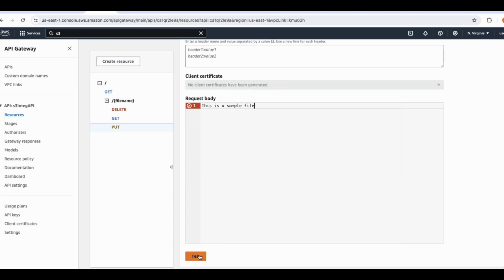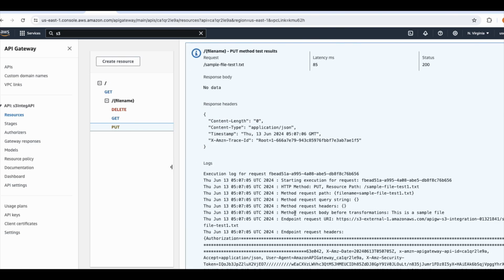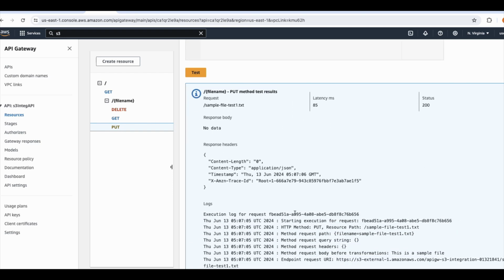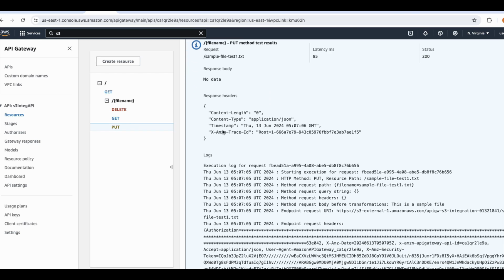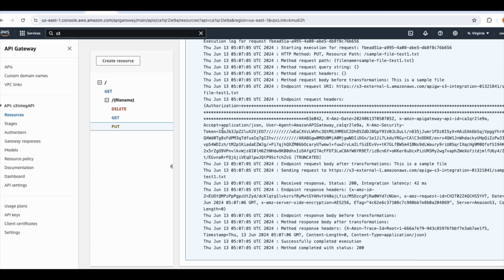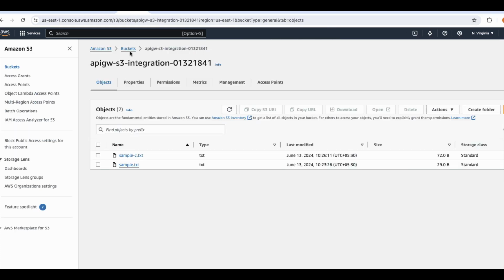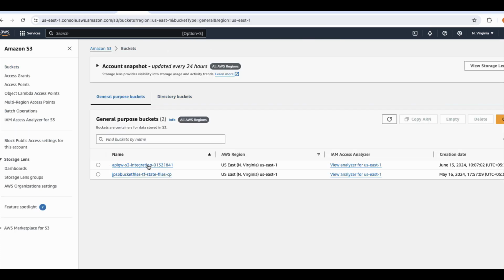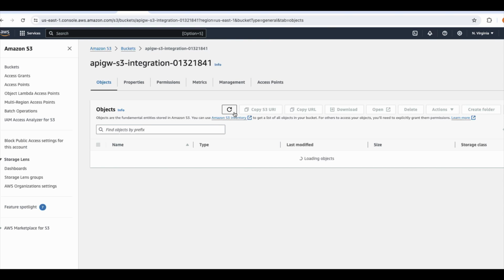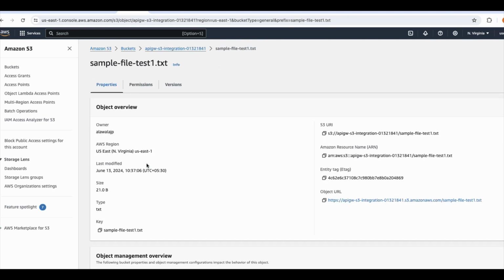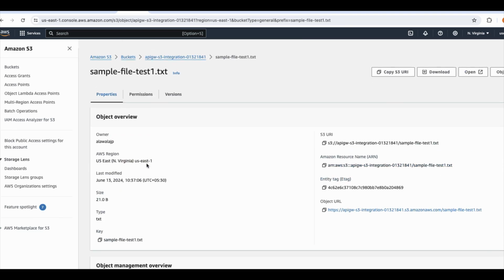Now if we do put, if we click on the put, I mean test button, so you'll see that the response is 200, and there's no data because we are not returning anything. We are just putting a message object into the S3, right? Now if you go to the S3 bucket, okay, this is the S3 bucket, and here let us just refresh this. So we see sample file test one dot text, right? So this is what we have created just now.